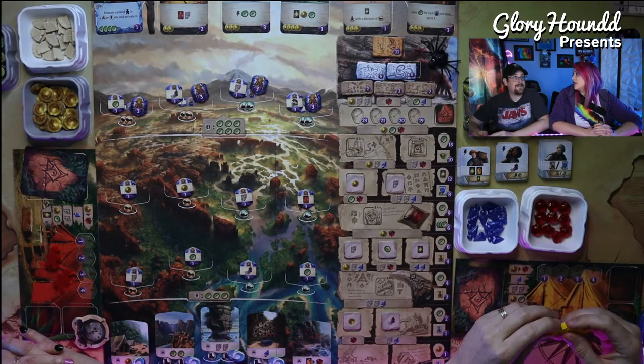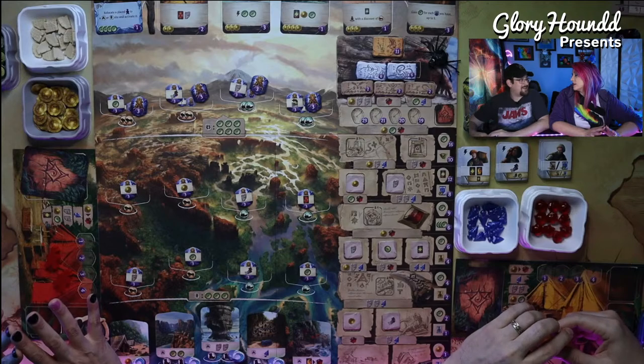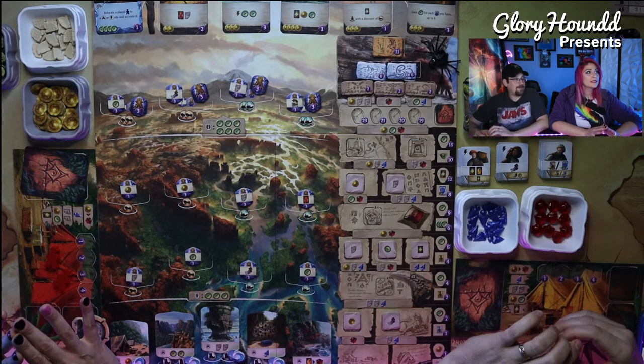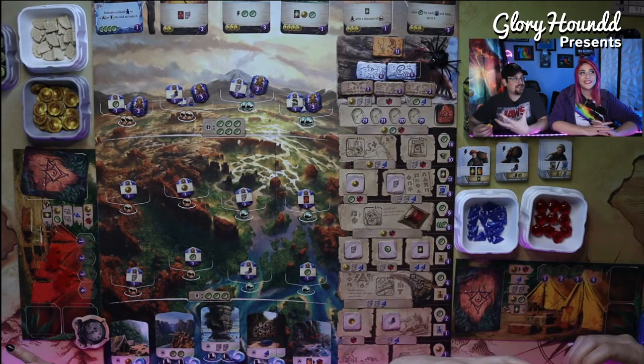Well, you had a good comparison to, what was it? Everdale. Right. Like Everdale a little bit. Because it's all about the economy of actions. How many bonus actions you can take without actually having to place a worker.